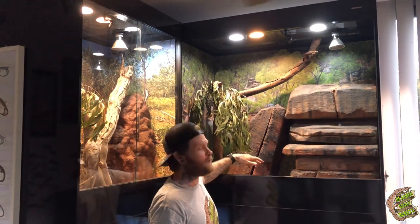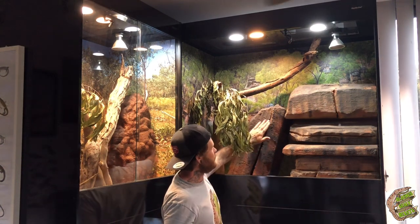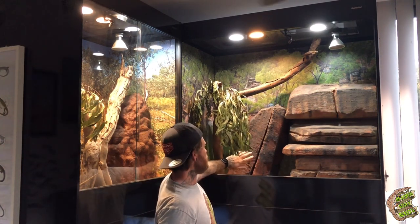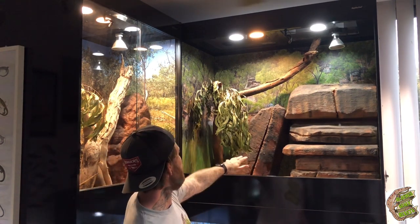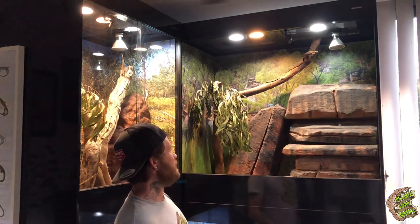I think that's going to do pretty good like that. It's a nice thin crack that she can get into. It kind of tapers in up the top too, so then she can actually get nice and wedged into there. So that might do for where that position is. And as I said, I might stack these other rocks in and around it a little bit and see if we can bulk it out a bit.